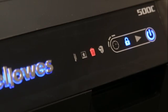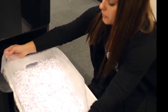When illuminated, the shredder waste bin is full and needs to be emptied. Use Fellows Waste Bag 360-8401.